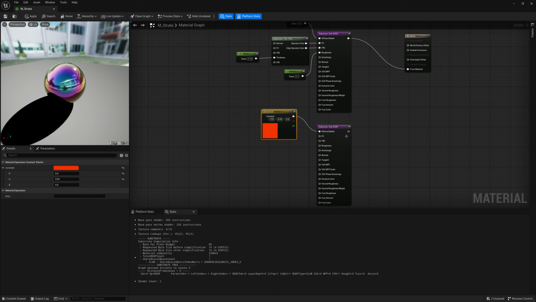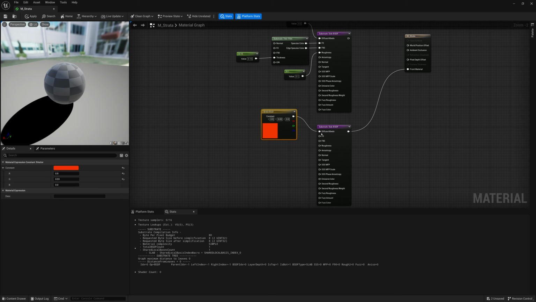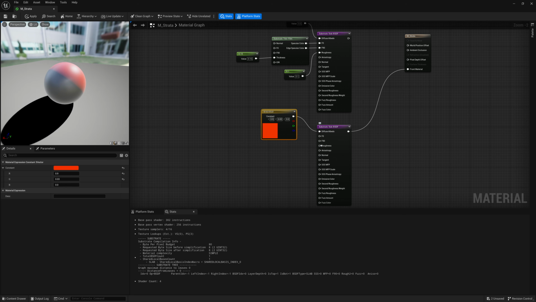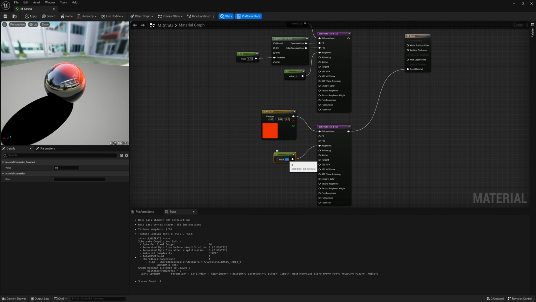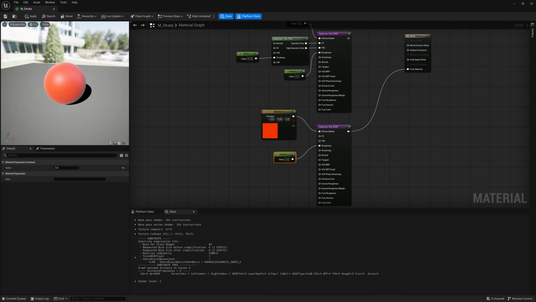And then what we're going to do is connect this to our front material just so we can preview it. And then we'll take the roughness. It'll be more rough. So maybe something like a value of 0.5. So we have a bit more of a plasticky material that's not too sharp or too smooth.